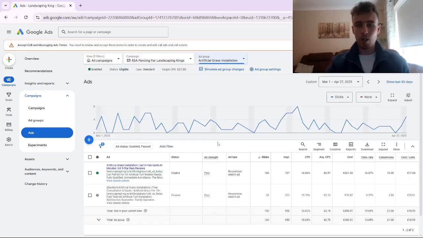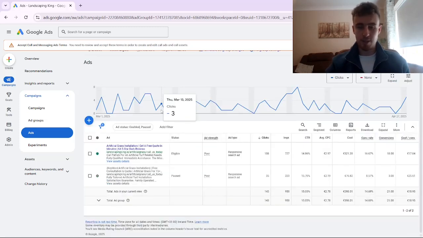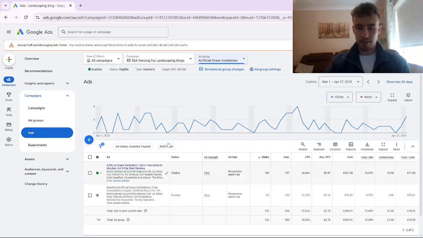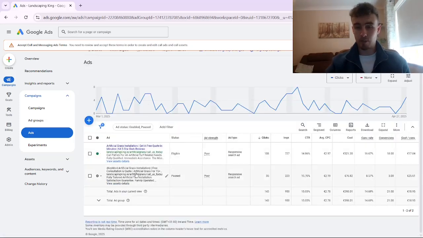What I'd firstly recommend you do is that you have multiple ad groups for the different services you offer or the locations or your keywords overall based on intent. And inside every ad group, then you want to have two, I recommend three separate ads inside each ad group. So you'd have three separate ads here inside the one ad group and just let those three ads run alongside each other for at least 30 days usually to see which of the three ads are performing best.